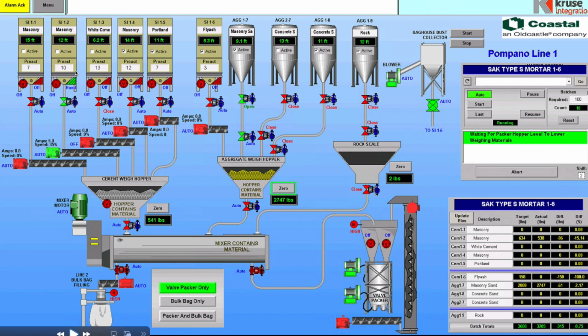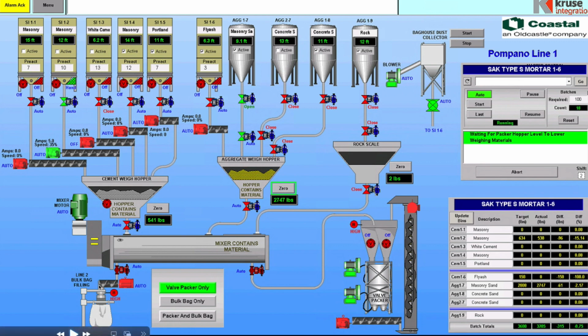And that's consistent. However, in our code, we do look at that preact and we see how far were we off from that 10 pounds, in the last 5 times we've dumped, and we average it, and then we automatically change the preact. So the operator only has to give it a starting point, so that sort of absorbs the mechanical deficiency after stopping the gate or stopping the motor or stopping the screw. That material will consistently fall in another 10 pounds or whatever the preact is. So that describes the preacts.